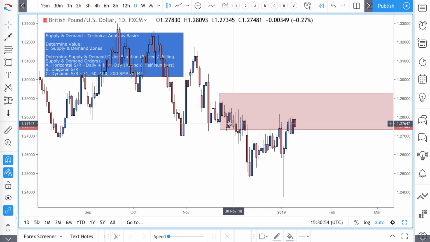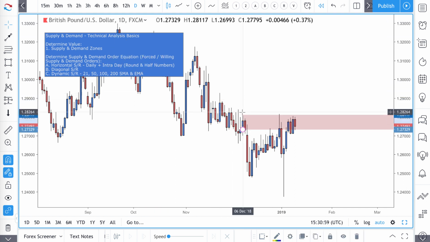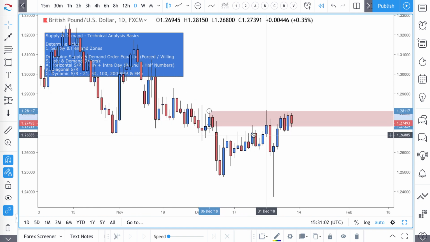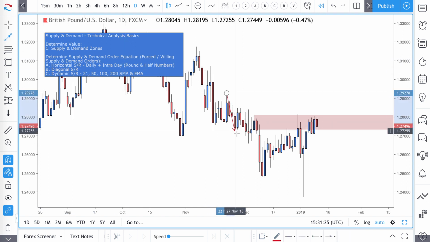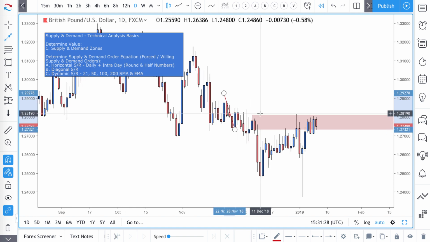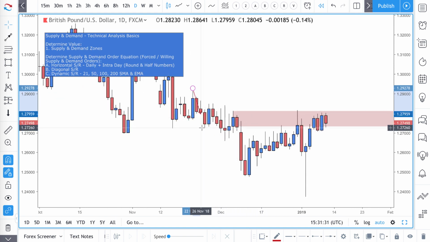So we're in the pound dollar daily time frame chart, and for those of you who have watched the supply and demand video regarding how to draw supply and demand, the link is in the description box below. I think it's the beginner's guide to supply and demand, or drawing supply and demand with candlesticks. I can't remember exactly what it's called, but I'll link it at the bottom. You'll learn basically that lower highs and lower lows are areas of potential strong supply or strong demand.